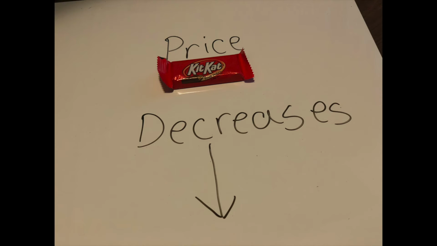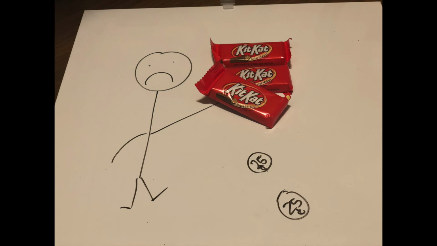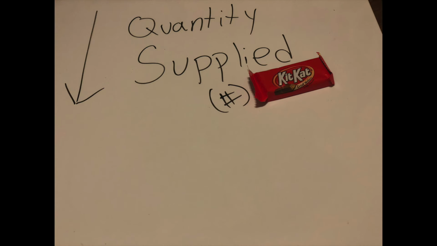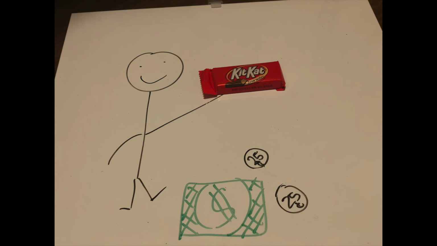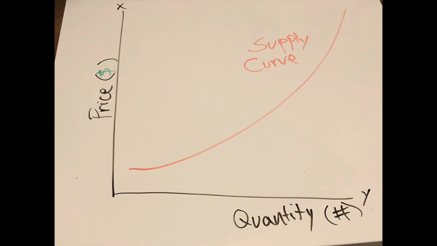If the price of a Kit Kat bar decreases to only 50 cents, this is great for consumers who enjoy Kit Kats, but what this reduced price means for the Kit Kat producers is that they will only be making half as much as they used to for every candy they produce and sell. So, this lower rate of return profit motivates the Kit Kat company to decrease the amount of Kit Kat bars they supply to the market, again trying to maximize their profits for every candy they produce. You see now why a market's supply curve is shaped the way it is on a graph.